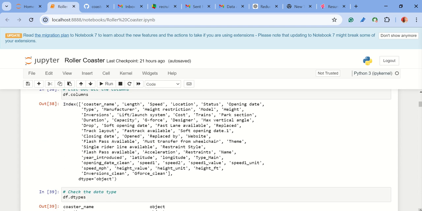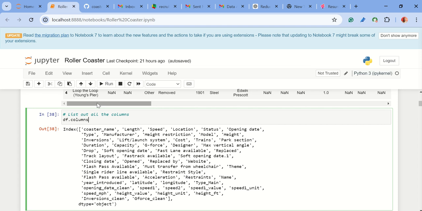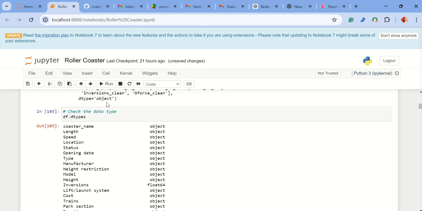The next thing, we just want to list out our columns. So this is it: df.columns. So let me run it. So this is our column list. Coaster name is of object type here.